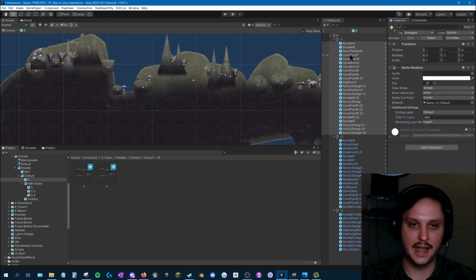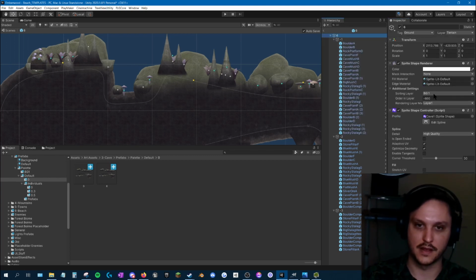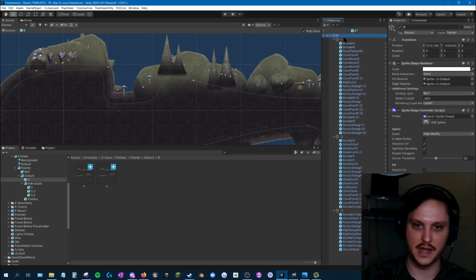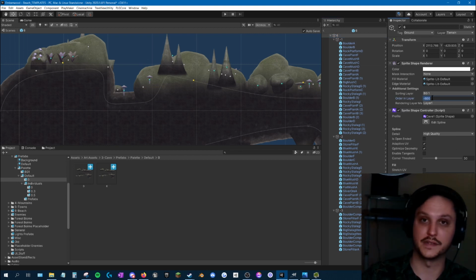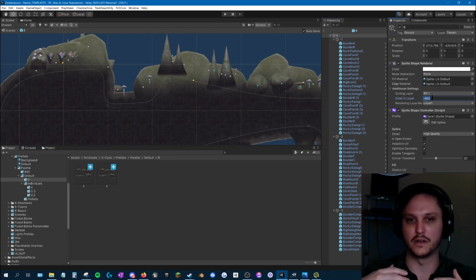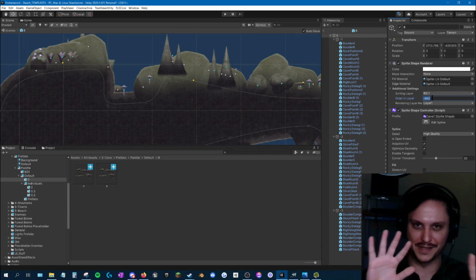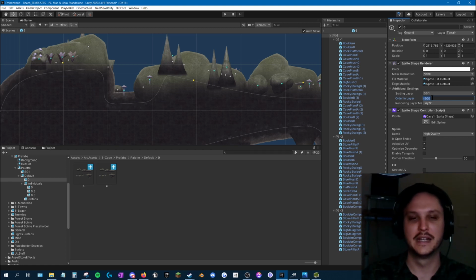If these assets have the same order and layer value as the terrain, like if they're BG1 as well, I have to fix that. So if they're BG1 and -605, and then the terrain was also -605, they would do what's called Z fighting. That's when you see two things in a game and they overlap, they start twitching and showing, one shows, the other one shows, one shows, the other one shows.